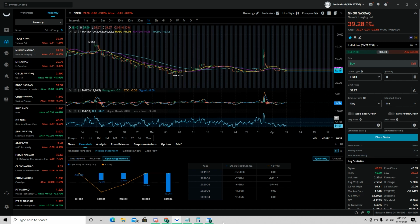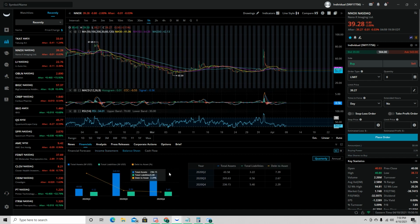So the operating income kind of just indicates the amount of profit that they get from their business's operations. So solely based off of wages that are deducted, depreciation, cost of goods sold. So it's the amount of profit from a business's operation. It's kind of simple. Let's get to that balance sheet.